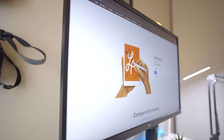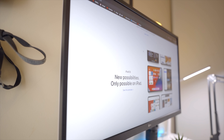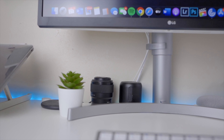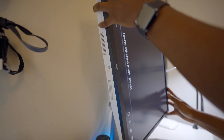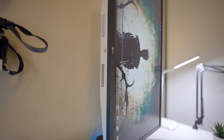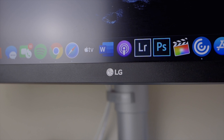This LG display comes in at $429 US and $499 in Canada. There is a 1080p version but I don't really recommend it — I bought it at first and it just wasn't that crisp; I could see a lot of pixels. Coming from a MacBook I'm kind of spoiled so the 27-inch 4K is good for you. I also like the legs of the model — very clean and silver, matches well with my desk. You can adjust it to any height, tilt it, and rotate it all the way around if you wanted, which is useful if you're a programmer doing a lot of coding. It also doesn't really have thick bezels, which is just nice looking.